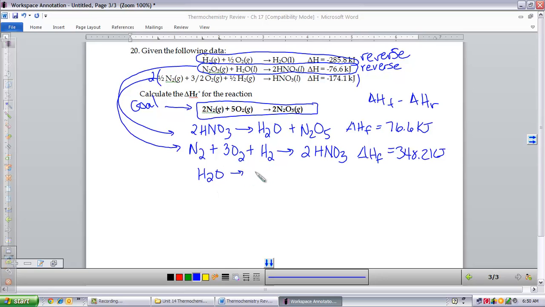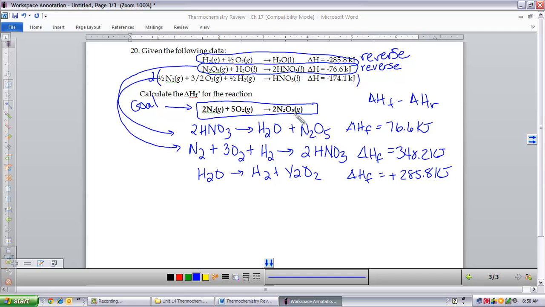So I'll use a mole of water to make a mole of hydrogen and a half a mole of oxygen. I know it's weird to see fractions, but we're talking about moles, so that's okay. So since I reversed the reaction, I have to reverse the sign. Okay, well, we're in better shape now if you look here.